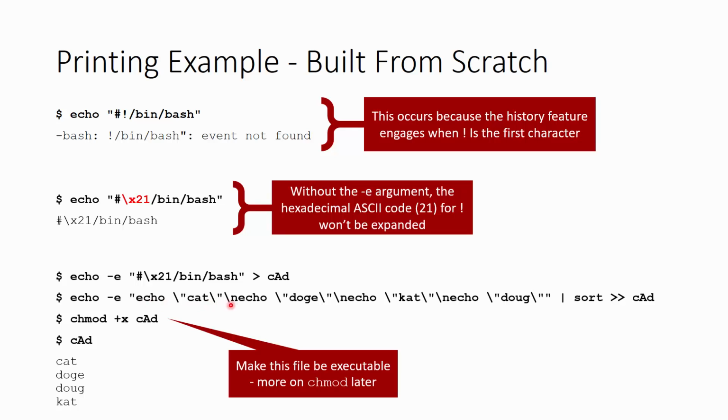Here's the echo cat. Here's that new line embedded next to an echo. And every time I want to do quotes inside my script, I have to escape out the quotes so that they'll be stored inside it. This is a complicated, long, nasty thing with finally a sort and an append into the file. Give it execute permissions. We'll talk more about this a bit later. And then run it. Okay, sure, we could do that.